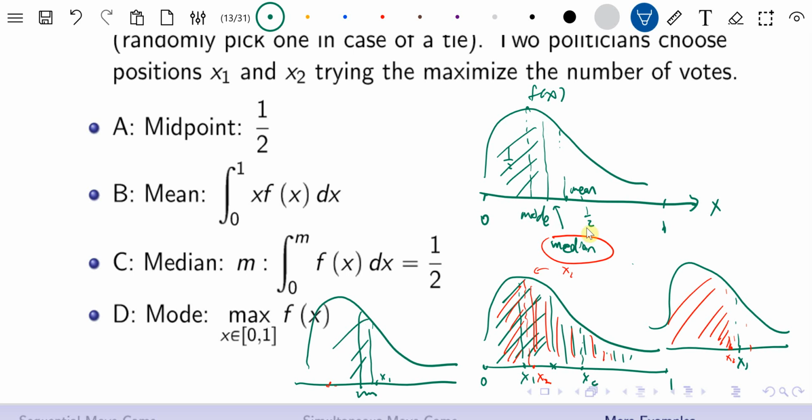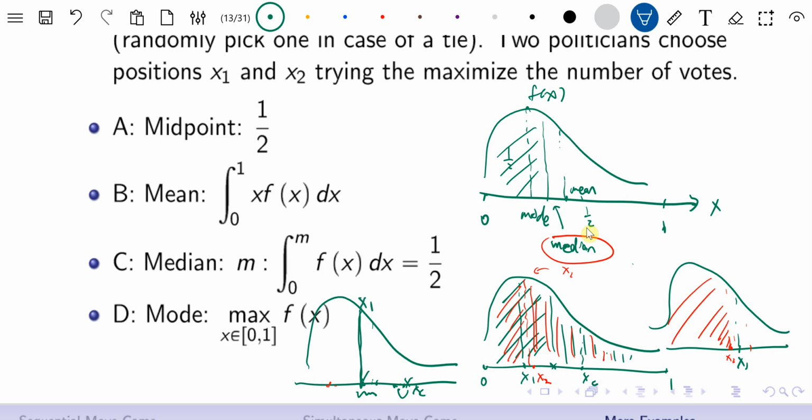So that leaves only one possibility. Note that these situations wouldn't hold, because then x1 wants to switch. For example, x1 starts here, and x2 will be a little bit to the left. Then x1 wants to switch to a little bit on the left of x2, and then they'll keep doing this. So these are always unstable, so they will not be a natural equilibrium. The only possible stable situation is both of them pick the median. So let's actually see if that's the case.